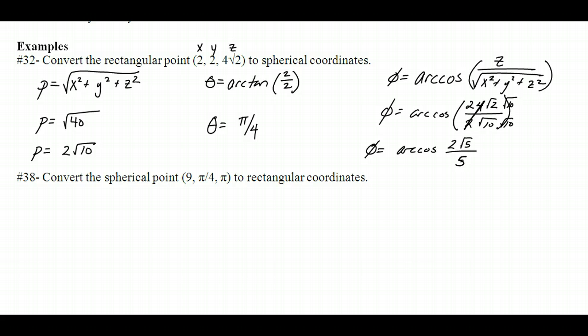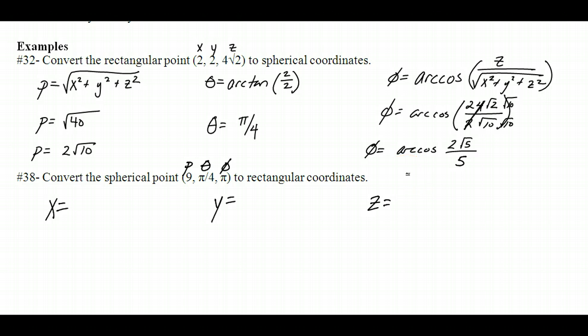So a lot of simplifying radicals there. Obviously, if you have the formulas, it's incredibly easy to do. And we want to convert our spherical coordinates now to rectangular. So spherical, I always think, okay, and I think it's really, really helpful to label them above. I have rho, I have theta, I have phi. I want rectangular, therefore I want x, I want y, I want z. This is a kind of ugly one.